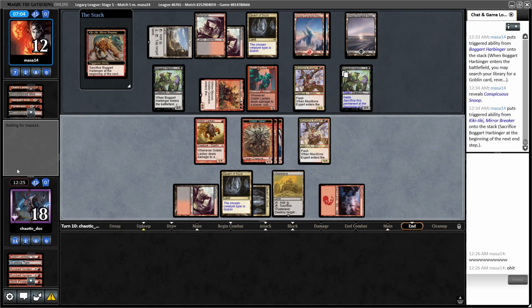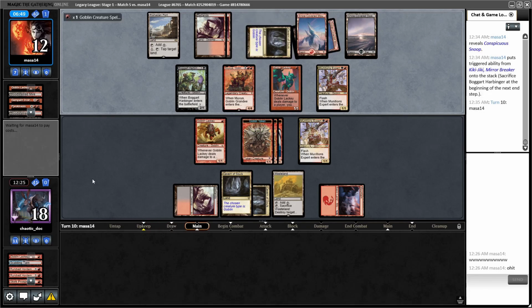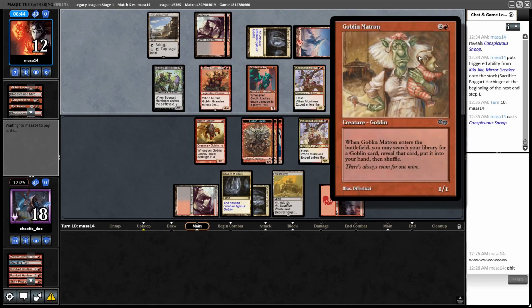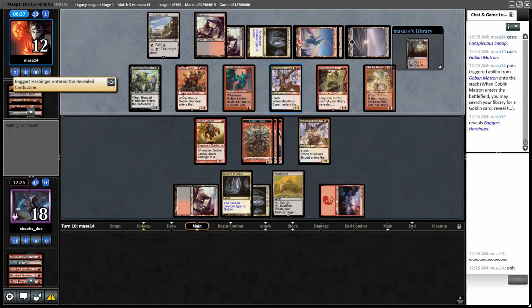I guess just to have some card draw. Snoop. I don't feel like Snoop was the play. Maybe they don't have another Muxus. Maybe it's a one of Muxus. Could be true. Right, Snoop's coming in. Outside of the deck is Goblin Matron. I was like, what? We don't have that. I was like, no, we exactly have that actually.